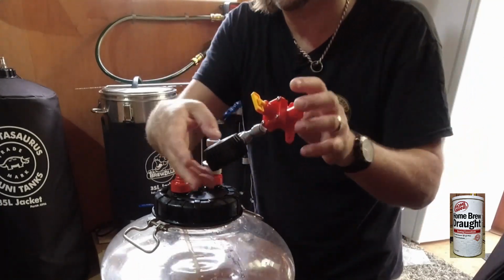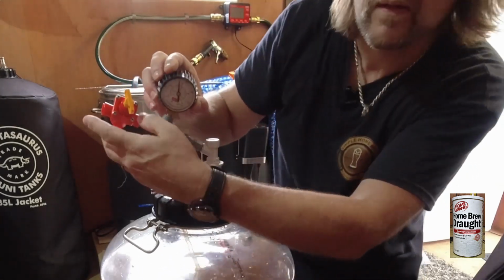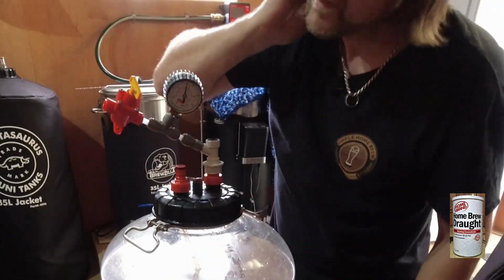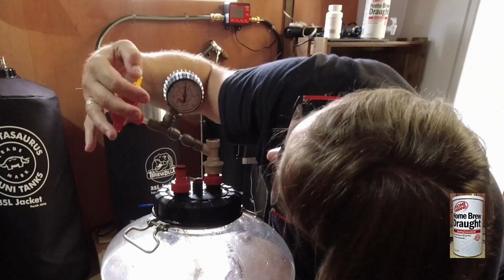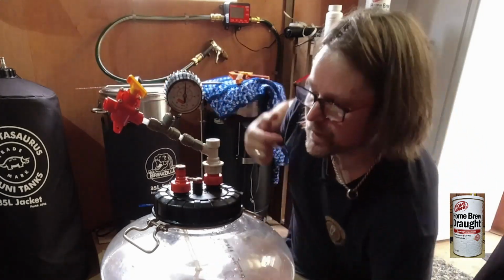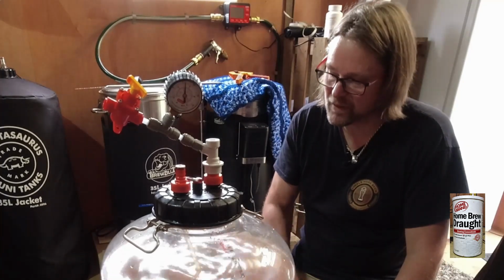So that now, if you can see that, I've placed that on a high pressure at the moment, so I'm going to adjust it. You might not be able to see what I'm doing. I can zoom in, but I don't know how good it's going to look for you. I can adjust it until the gas starts coming out. That means I'm pressurized at 20 psi. That's how I'm working it out. And that will sit at 20 psi until it's finished fermenting. So all I need to do now is wait.